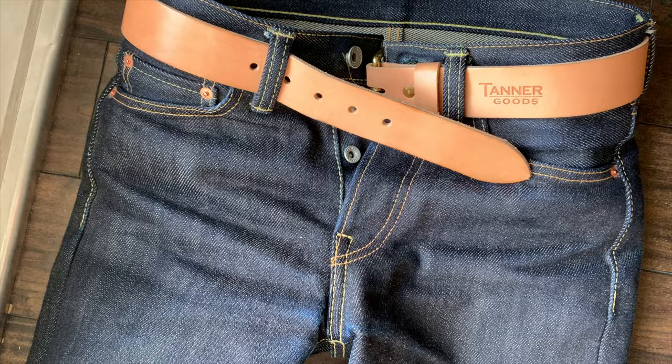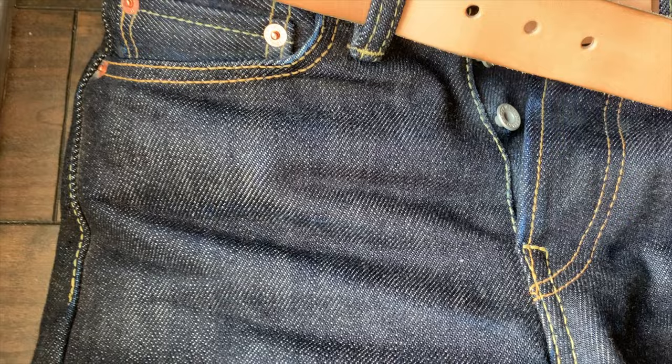Here's a 4-month update on my Ironheart 666 25-ounce denim. It has 129 days of actual wear. Now, I've rotated into these jeans going into the fall and winter season after wearing my Rogue Territory Dark Stantons during the summer. I had to give these a break and finally get a chance to break in the Ironhearts.